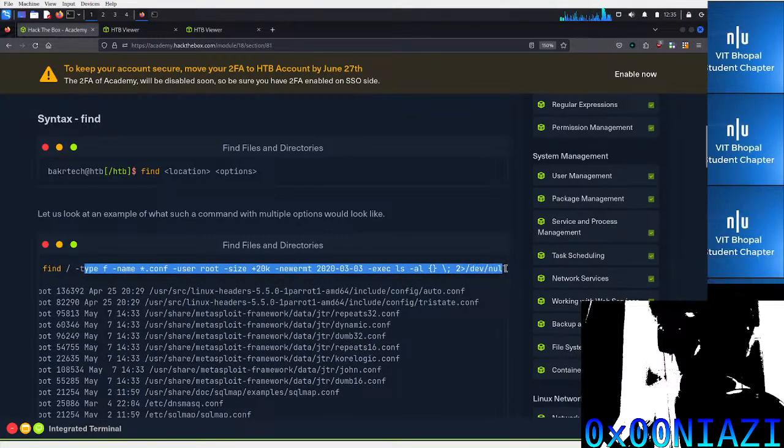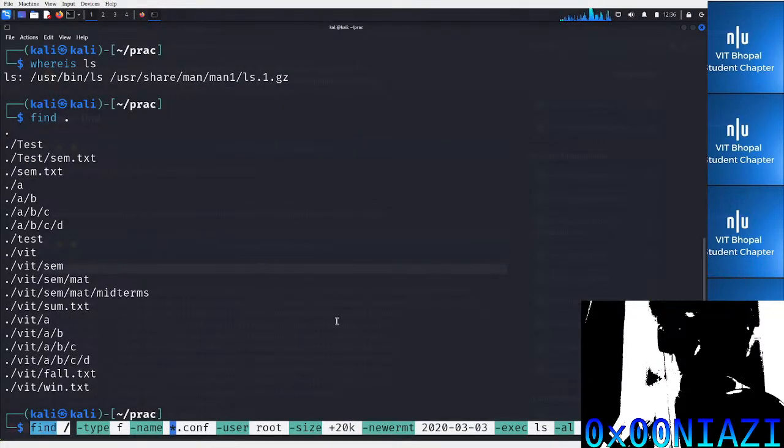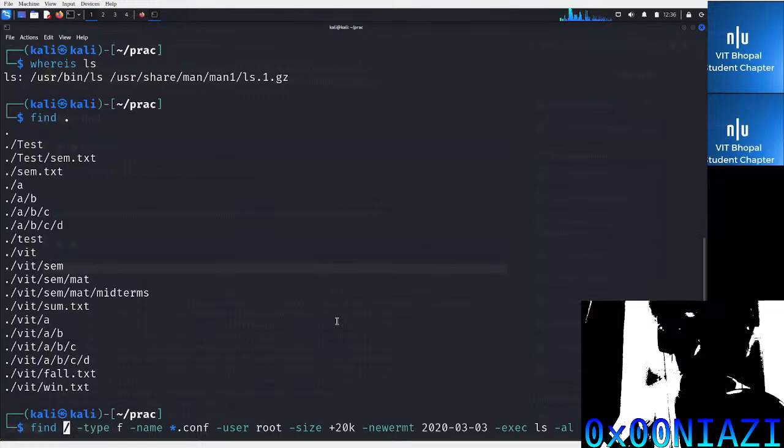We won't execute it just now. Control C, Control Shift V. Okay. The first thing is find slash. The slash here represents the file system location, like we want to go to the absolute root and then start finding.